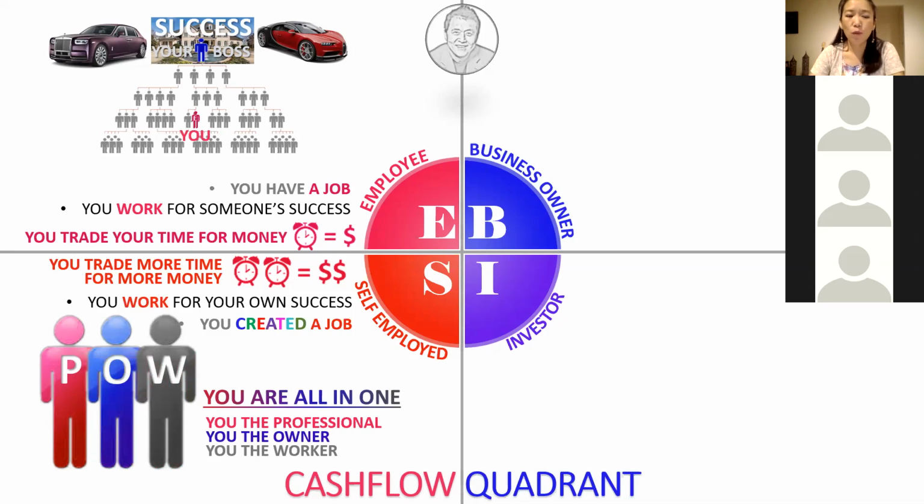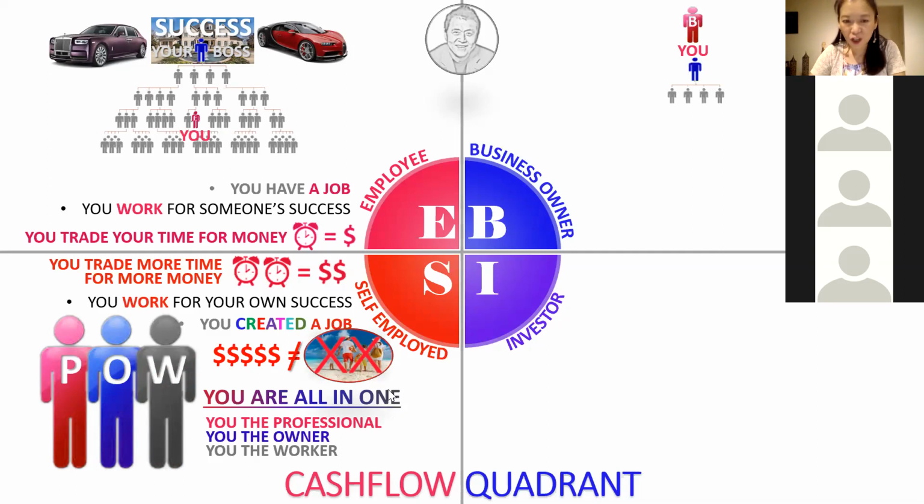So they are three in one. Generally, small business owners are professional people. They are the owner and the worker. Even though they might earn more money than an employee, they don't have as much time for family and leisure. How many of you on this call are self-employed or small business? You can type in an S. Yes, like Ian, I know you are. And there are some people who can be doing both.